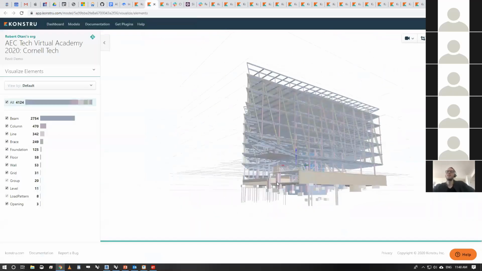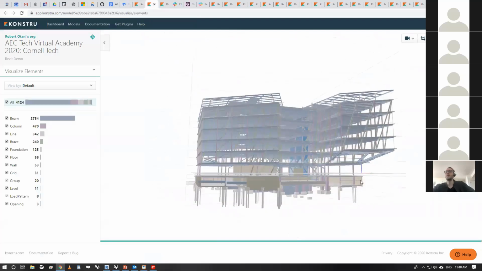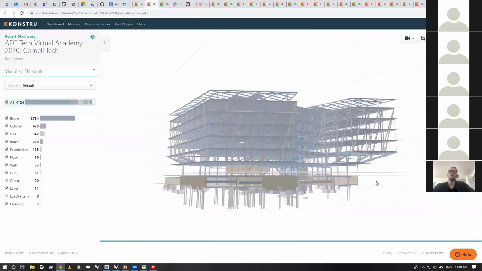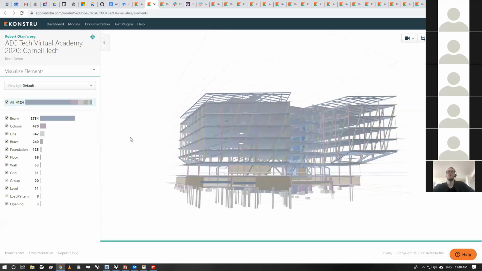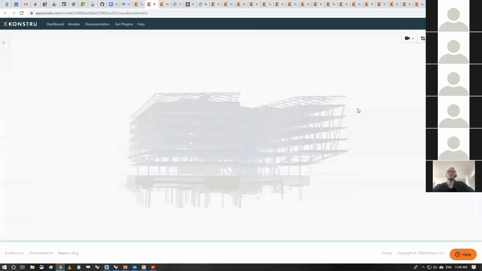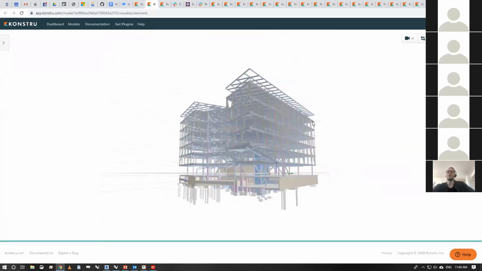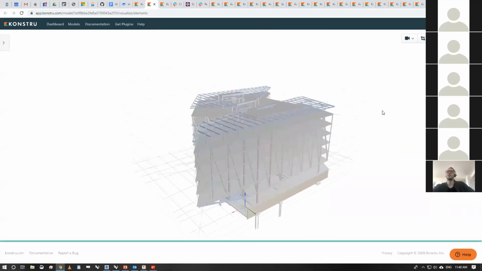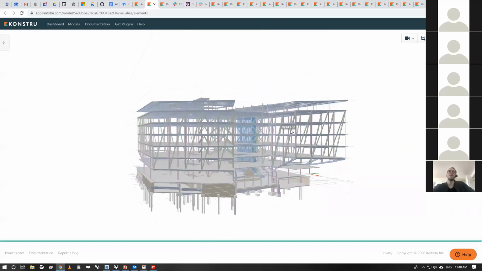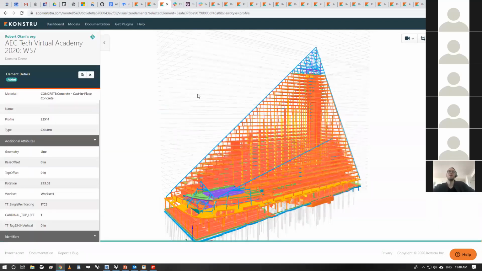Again, this is just an example model of, let's say you're working on a project and you want to show it to your team or to a client and then show certain attributes on it. You have the option to use this as a visualizer. You can minimize the window and have this become an existing 3D view, where you can show this on your phone, you can show this on a tablet, because again, it's running on the cloud, it's running on the web. So it doesn't have to rely on any specific hardware conditions.